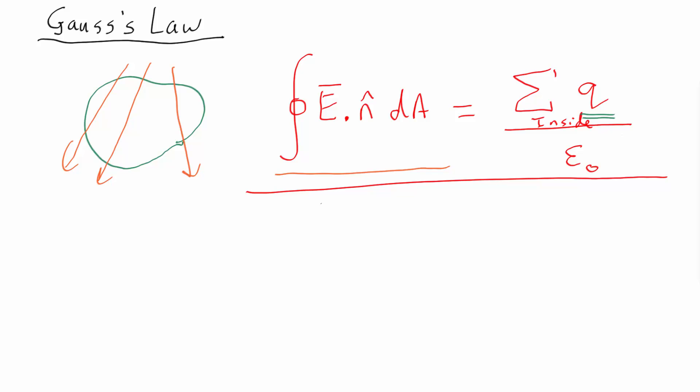If, on the other hand, there is charge inside, then you're going to get field lines going outwards all over the surface, which will not cancel out. And so you will get a positive surface integral. The normal vectors are defined to point outwards. So they might go in this direction over here, that direction over there, and so on.